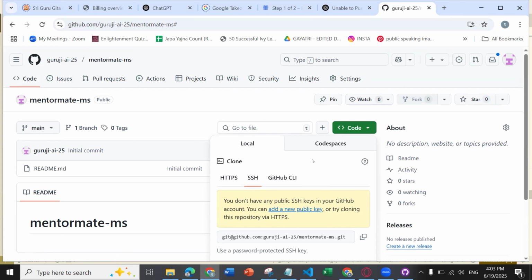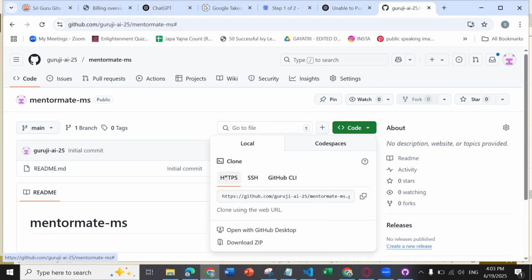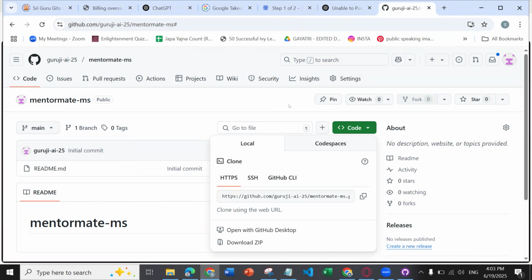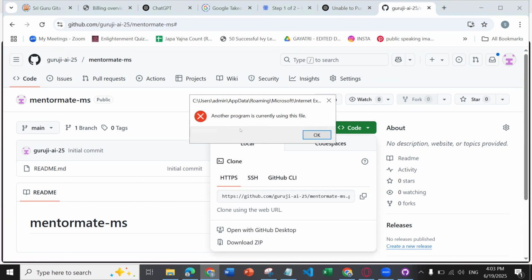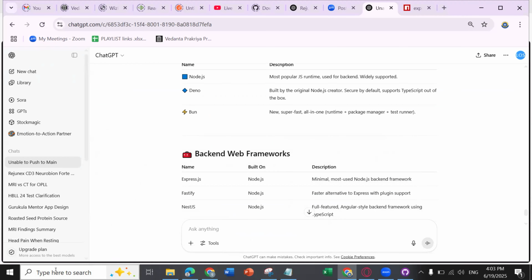Go back to Visual Studio. Yesterday, Carnegie used that HTTPS. This is the one he used. Anyway, click on master here. I don't know why it is still showing master. Can you close the entire Visual Studio and open it again? Oh, my Visual Studio has gone.